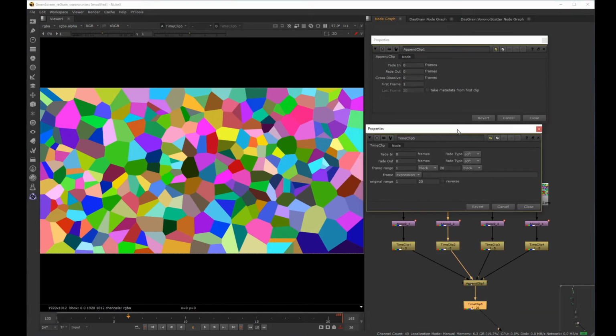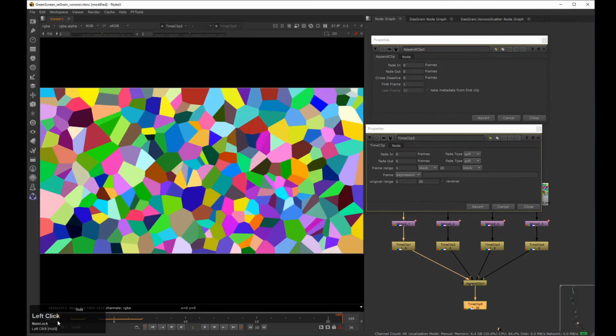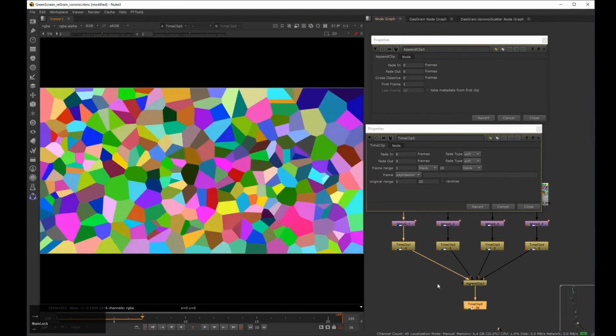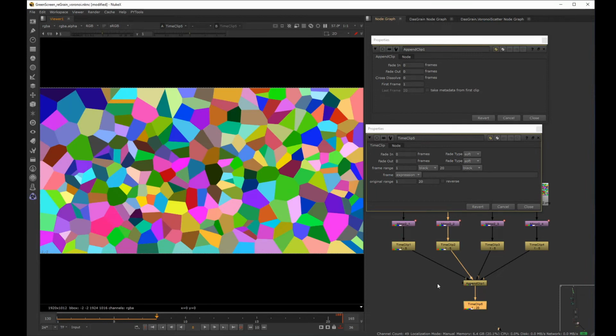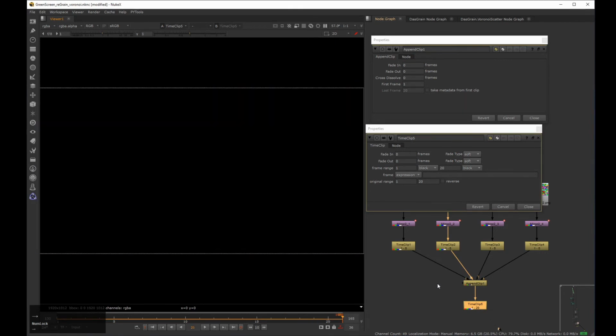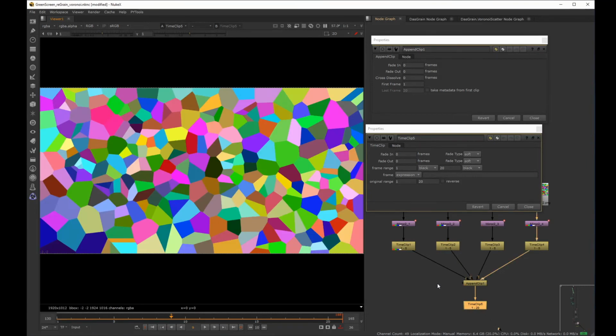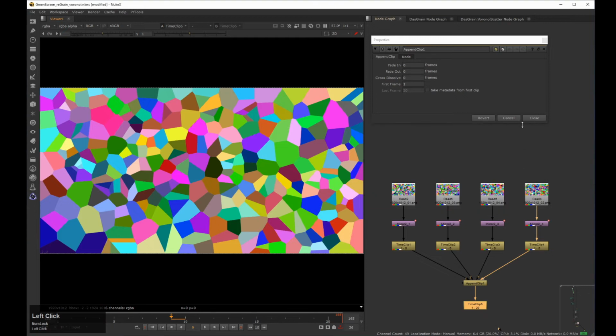This time, the time clip has recognized that we have 20 frames instead of 4. And if I scroll through the frames, it should be correct. Before it was freezing after frame 8, but now it continues. So that means that we have solved the problem. So now we just need to tell the time clip to loop everything, and that's it.